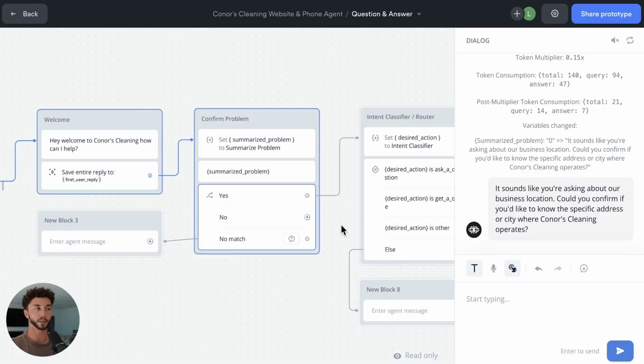Okay, it's good that this popped up because as you can see, it's asking for a non-yes or no answer. We're just looking for a confirmation in yes or no. And so this would technically break the system and they'd be saying, oh, I'd like a specific address. And this is looking for yes or no. And so it would send it to this no match.